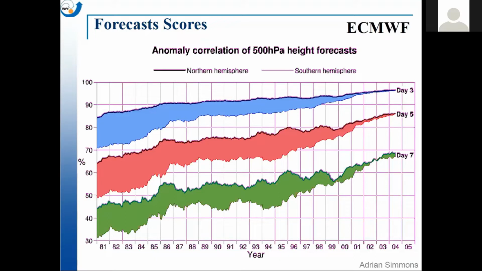Yes, there is evolution in terms of better parameterization and finer resolution for our computer model. But essentially, you are going to improve the acquisition of the observations. And so you can see the difference in skill between the North Hemisphere and the South Hemisphere getting smaller and smaller and smaller. By 2003, for example, there is no difference in skill between the North Hemisphere and the South Hemisphere. Why? Because we are increasing the observation system using satellite data.